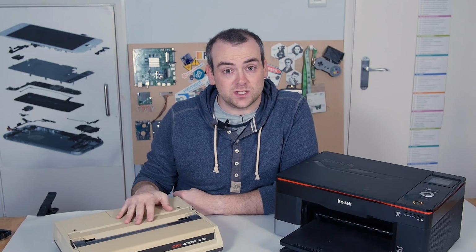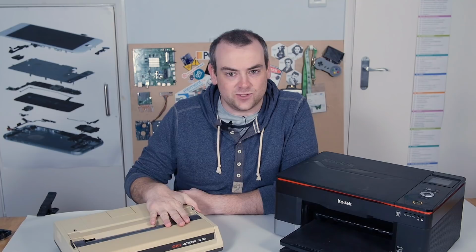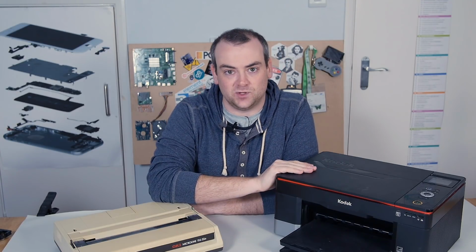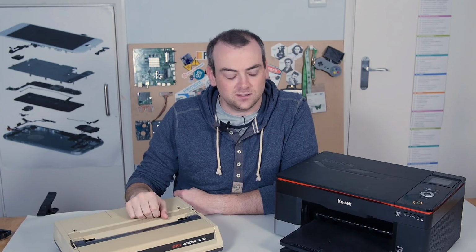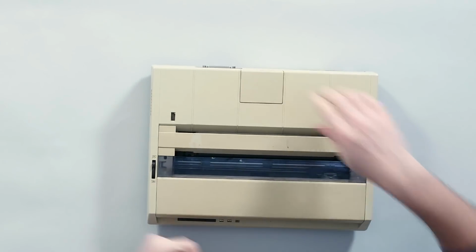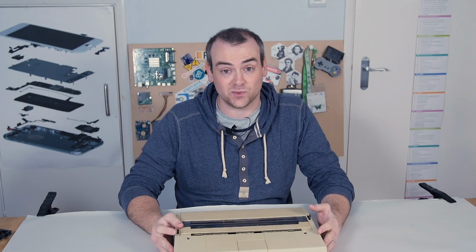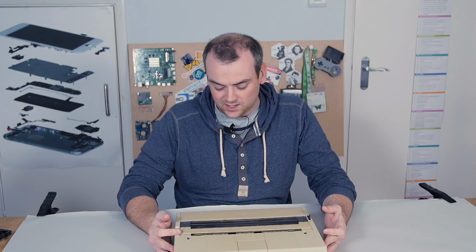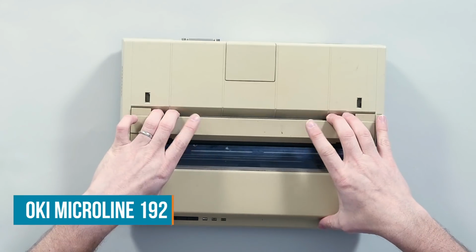So what we're going to do is compare a, let's call it vintage, dot matrix printer and a modern inkjet printer. I want to start with the classic and find out what's inside. So this wonderful little printer is, I don't want to say the name of the company because I'm pretty sure I'm going to be pronouncing this wrong. Oki? Please someone let me know.